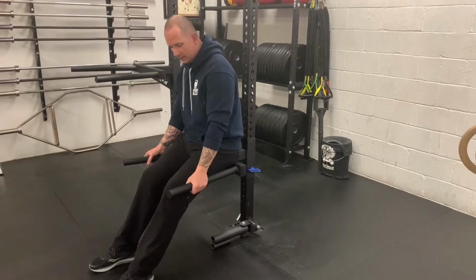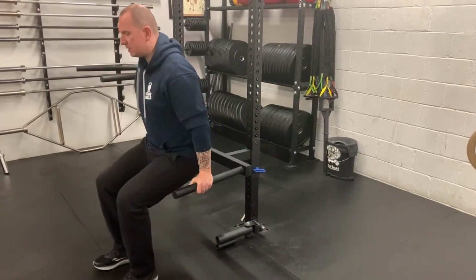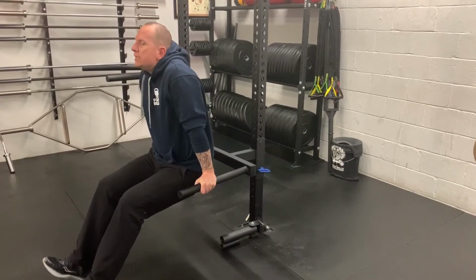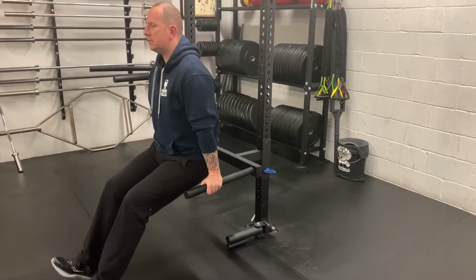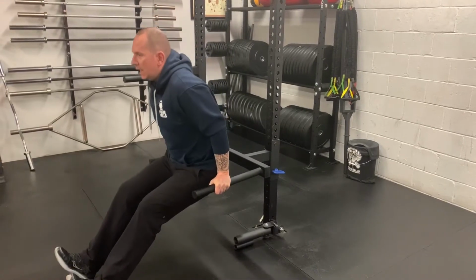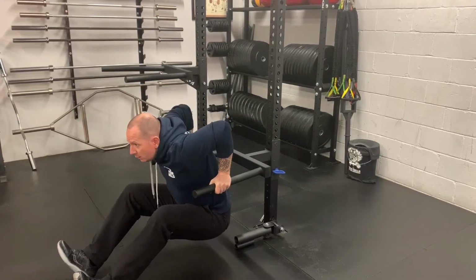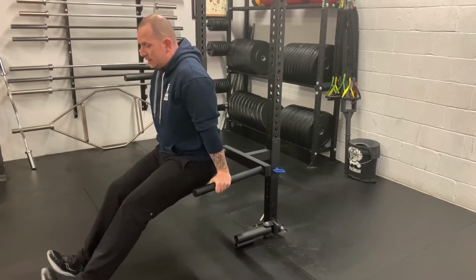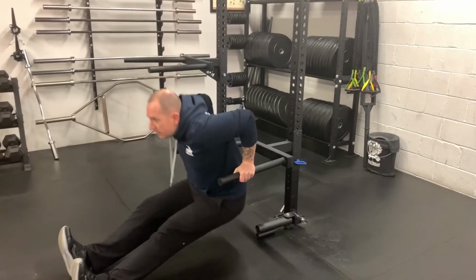But as always, I want to have the hands right by the hips, and you can start with the legs bent, and as always, making sure that I'm not shrugging the shoulders. I push the shoulders away from the ears. Shoulders come down as I try to get the shoulder below the elbow if possible, and then come back to a locked out position.